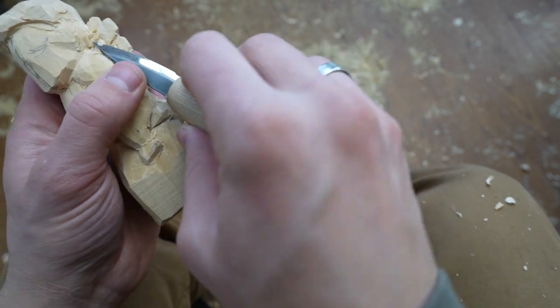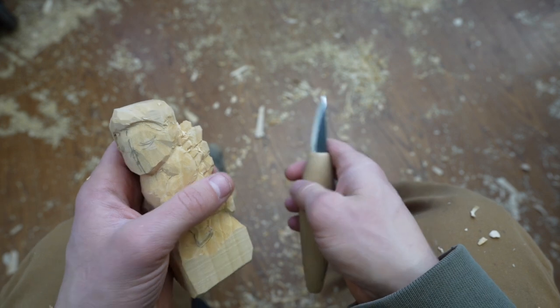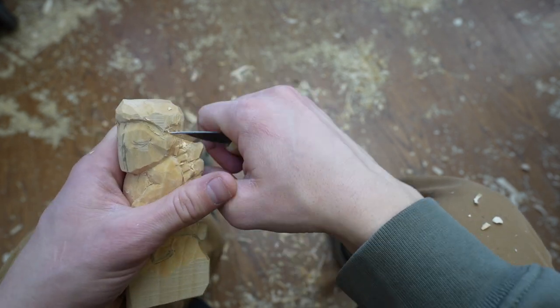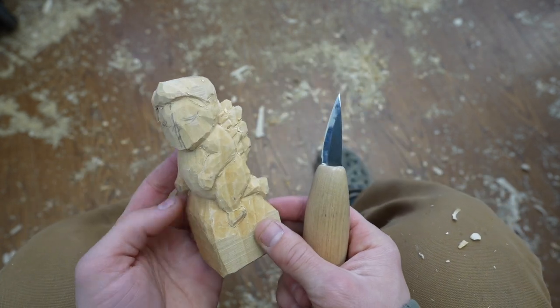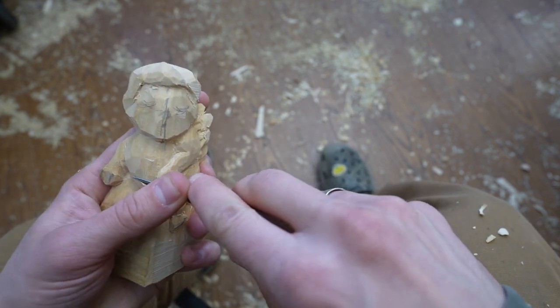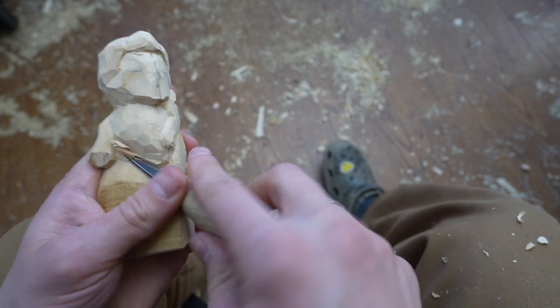And the idea is just to make sure the tips are kind of rounded or ever so slightly pointed, kind of like that. Okay, he's got his little wings. Alright, let's shrink his body up yet again, even a little bit more.